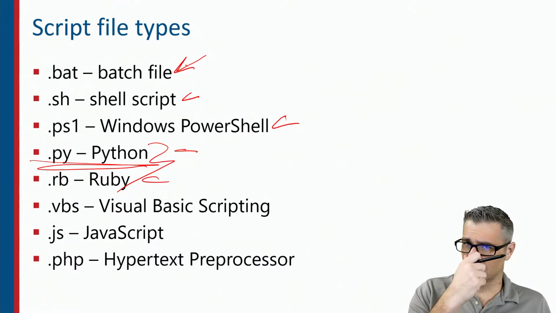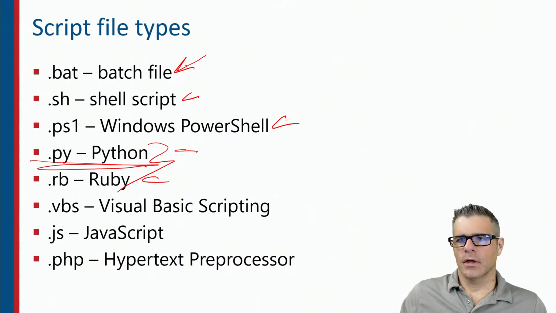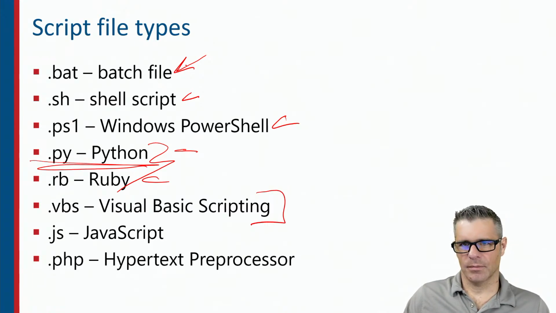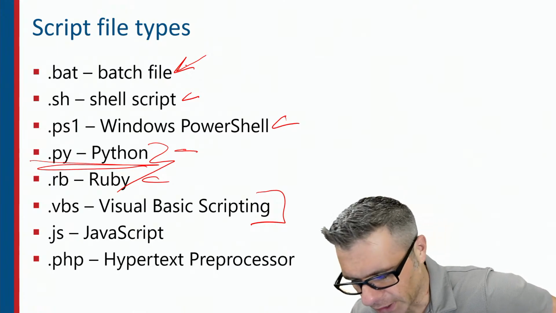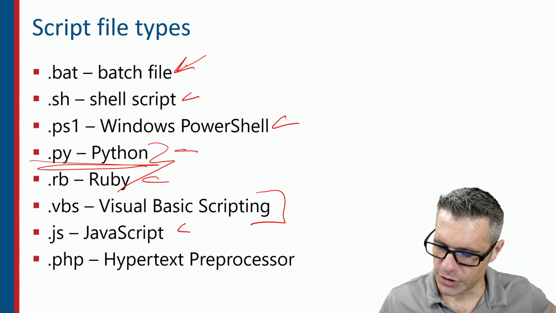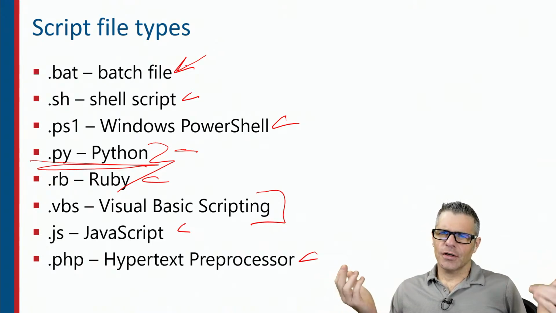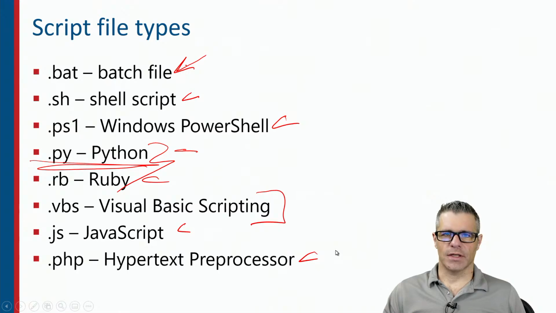Ruby, though, is generally how people are writing like Metasploit plugins. So another thing you should at least be familiar with. Our friend VBScript, VBS documents, the plague of the internet for a while there. Again, you should be able to recognize them, and JavaScript and PHP also scripting for sure. Pretty high-level programming languages at this point. You can do just about everything you would ever want to do with a programming language with either of those.